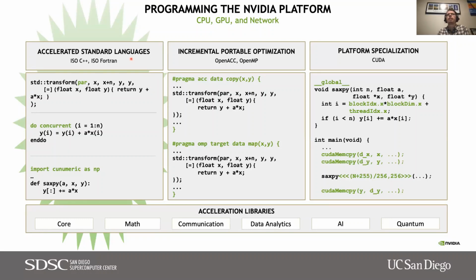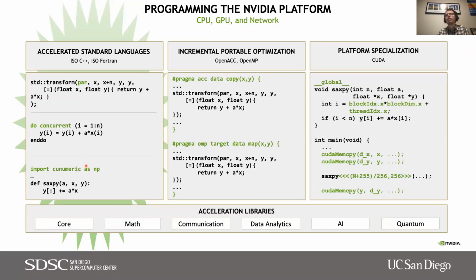Here's an example. There are actually additional ways. There are new things as well: accelerated standard languages. That's the very recent ISO C++ and ISO Fortran standards, where NVIDIA's compilers can actually, if you mention that you want to do something in parallel, for instance, here you have a loop, you can say do concurrent instead of just do and end do. And the compiler will compile that code, offload it to the GPU, and do that in parallel for you. That's pretty fancy. That's something very new.